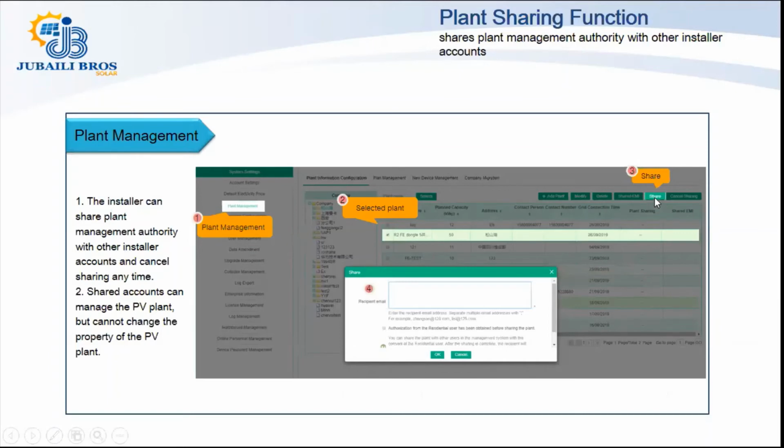You will click the share option, and then you will give the email ID, and the particular person will receive an email with the access to that PV plant. That person will only be able to view that PV plant but cannot change the properties of the PV plant.